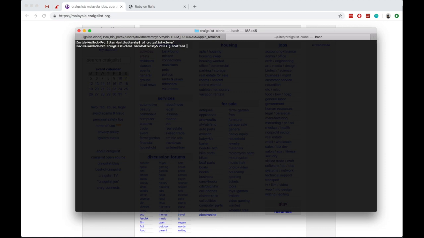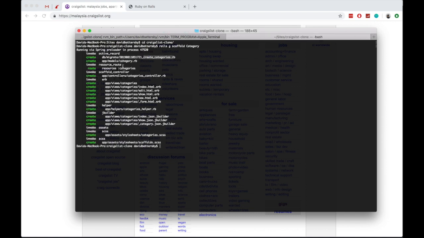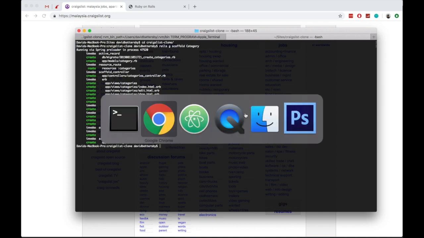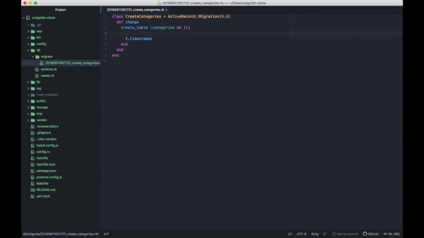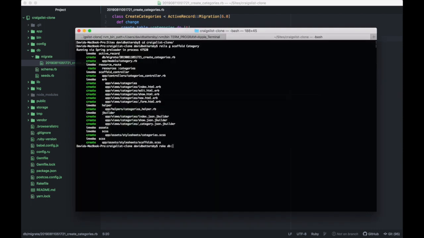So the first thing we want to do here then is create a scaffold for categories. As we can see on the Craigslist homepage, it's just a big list of categories. So running this command will create a bunch of files for us. It sets up the controller, the model, the views as well, and even the migration. So now let's go ahead and complete this migration. Let's fill this out with a name, and we also want to add a URL here for when that category is clicked. Now we can run the database migration.